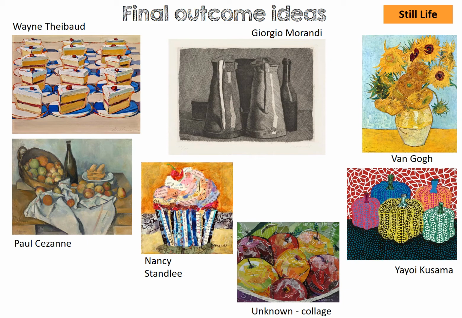You could also think about artists such as Giorgio Morandi. It's a long time ago, but I did actually refer to him back in year 7. A really good example of a still life artist, and this is an example of him using pencil and specifically using cross-hatching to create a still life. And then at the bottom, here's just another technique you might want to consider. Collage is quite a nice way to create an outcome. I've got an example here by Nancy Stanley. So these are just some things for you to be thinking about. If you want to focus on still life, you need to be thinking about what artist could inform you and what technique you'd like to use.